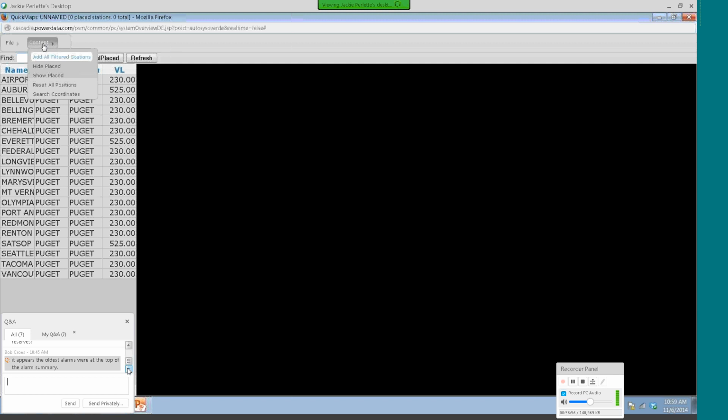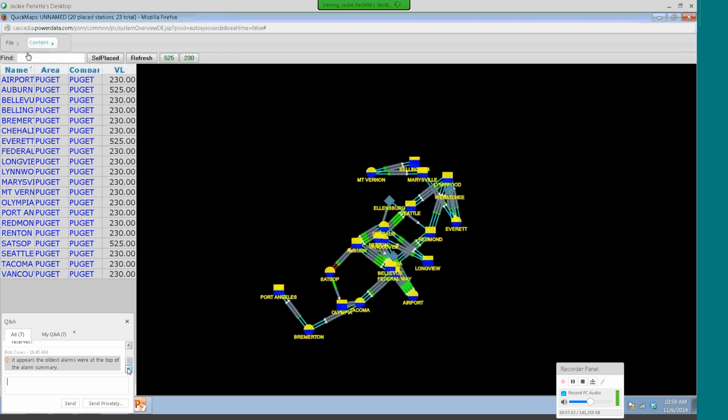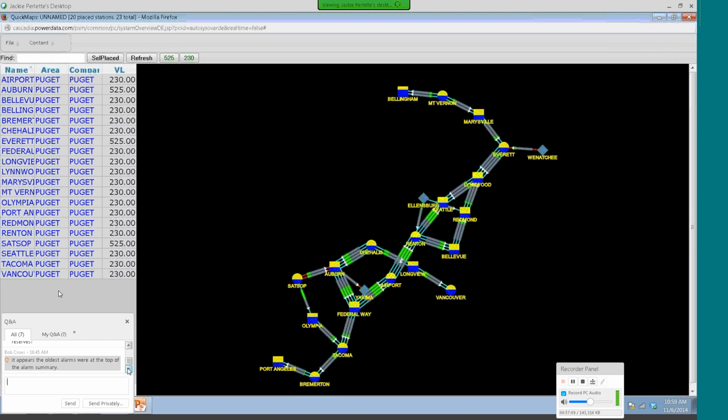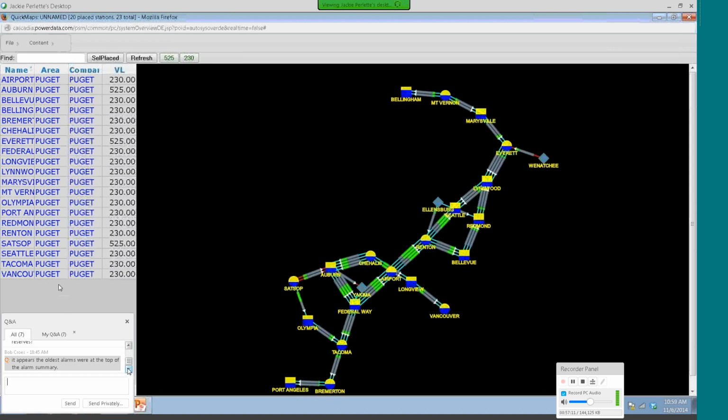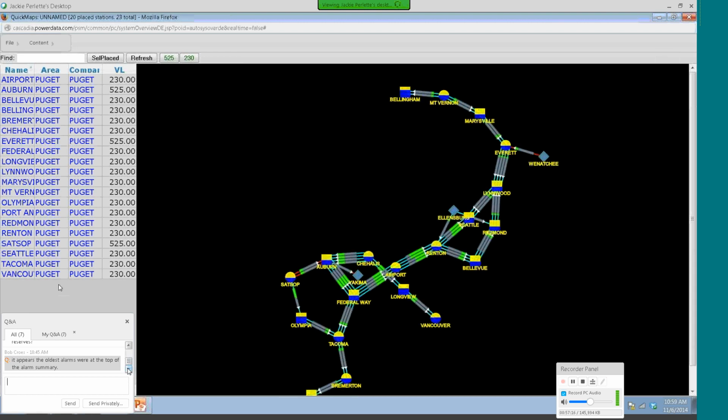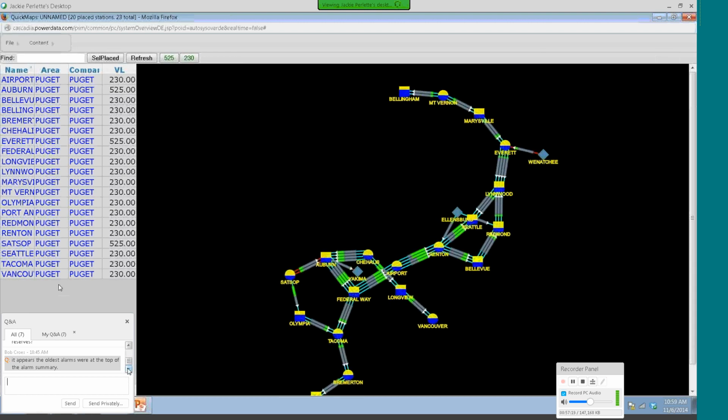Now, the easiest way to do that is to go to our content up at the top, and we're going to add all of our filtered stations. That's going to add everything that was on this list, and you'll see everything that's added is going to turn blue, because obviously you can only add a station one single time. When you initially throw all these on here, there's really no rhyme or reason to it. The algorithm works to basically minimize the distance and the crossovers of lines. So everything's going to be kind of in a circle-y jumble, and this is where you get to decide exactly how you want to lay everything out.